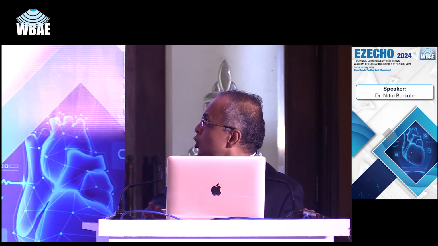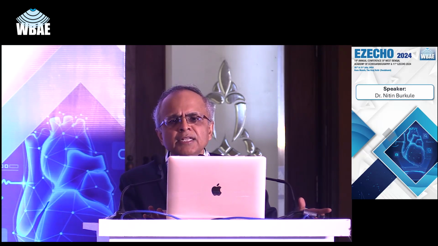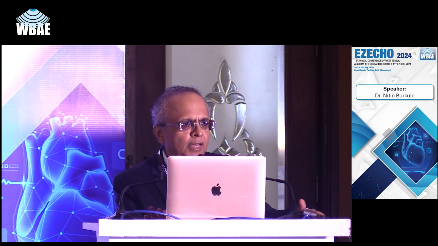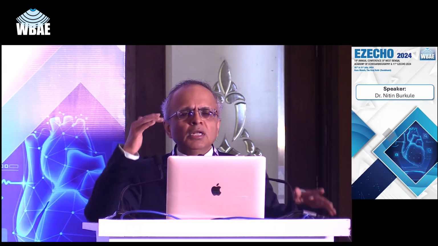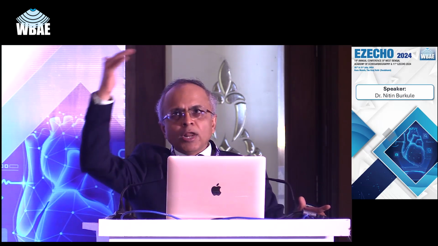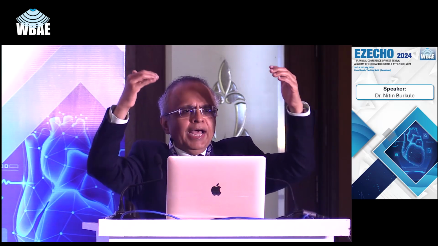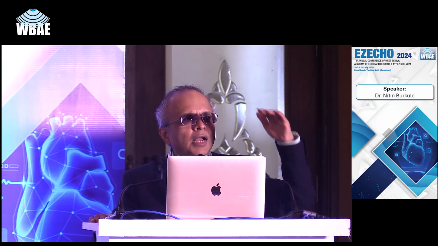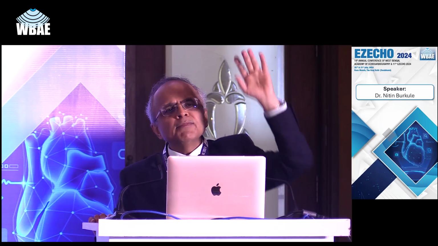Okay. Now, why should we know about the mechanism of MR? For the simple reason that the flail leaflet doesn't behave well. But let me reiterate this confusion about billowing of the leaflet, prolapse of the leaflet, and the flail leaflet. Remember, when the leaflet body crosses the annulus towards the LA, it is billowing. But when the edge of the leaflet goes below the annulus, it is a prolapse. And the moment the edge of the leaflet starts pointing towards the left atrium, that's the flail.